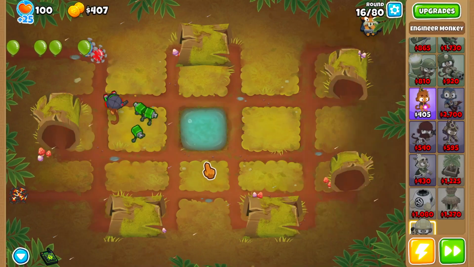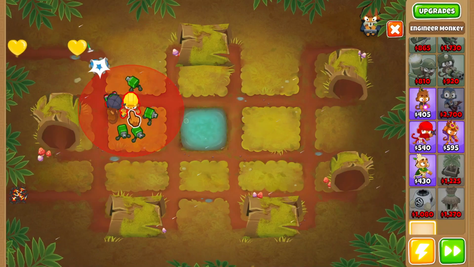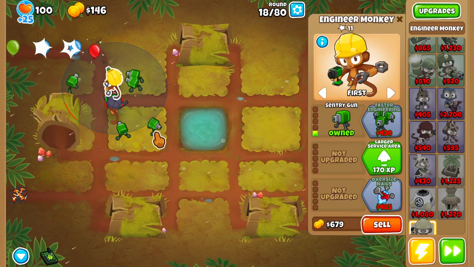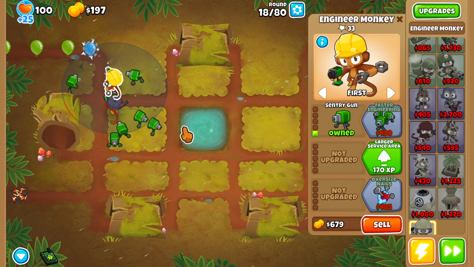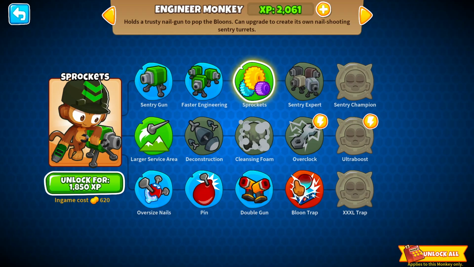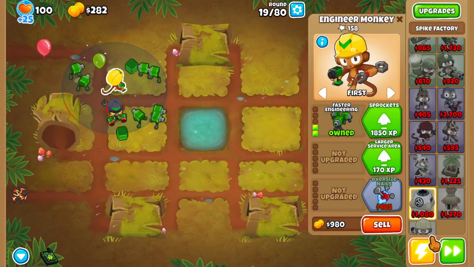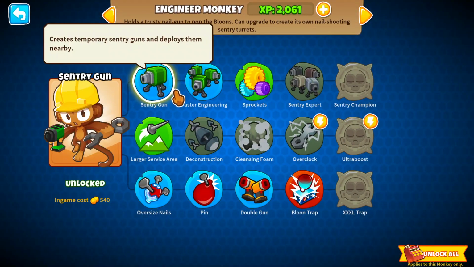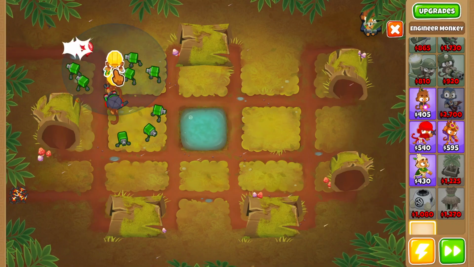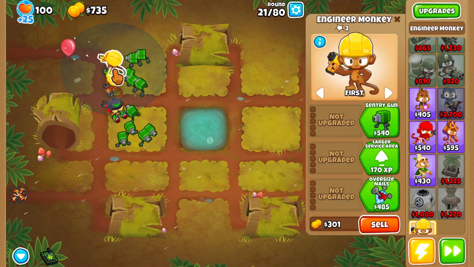Wow. Now see, I have very minimal XP compared to Balloon Trap, so I'm going to go for more of these guys. I think I'm just going to make them 200s, because sentries are pretty good. It's basically another engineer, but for free. Except you need 430-ish. You need like 1k for a bunch of free engineers, and in this game, 1k is like nothing. Wait, hold on, did I go for... Yes, I did. So no.